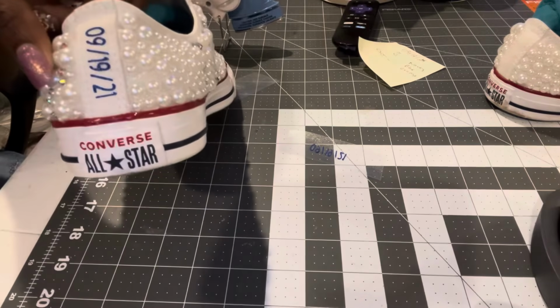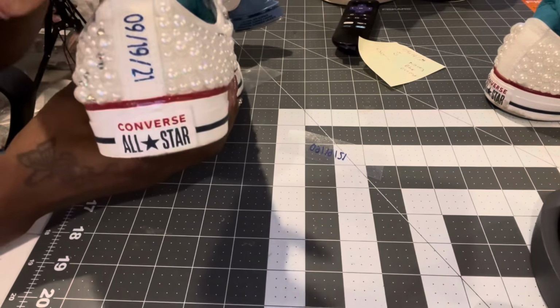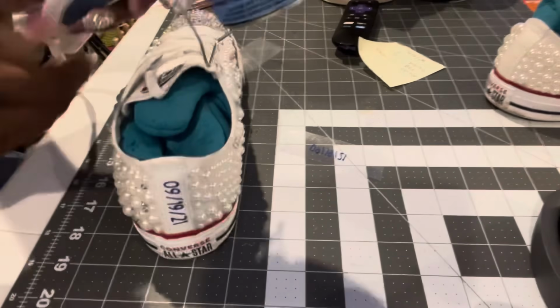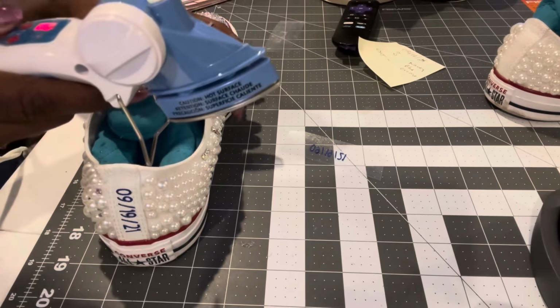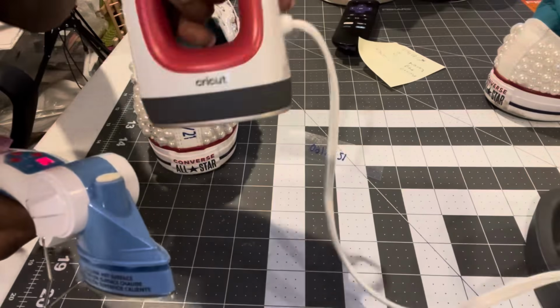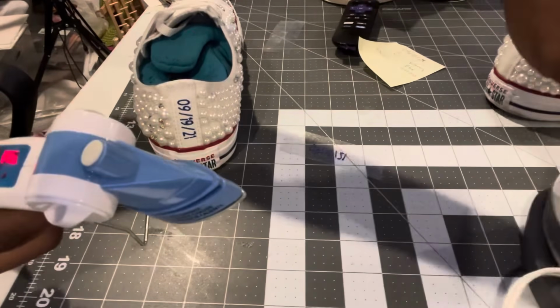Usually when I use vinyl, it'd be way too big or way too small. So this was a headache to weed out because it's so tiny. But I used this small iron I got from Hobby Lobby or wherever I got this. Where did I get this from? Michaels somewhere. I think I got it from Joann Fabric. Yeah, Joann Fabric. So it's a nice little small iron. I could have used my Cricut, but the Cricut is kind of too big. So I used this one and it worked perfectly.